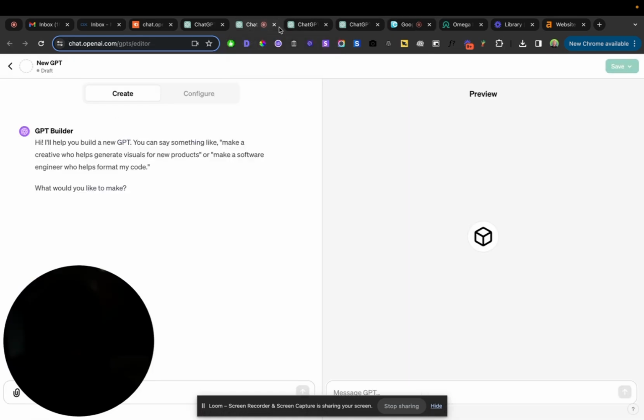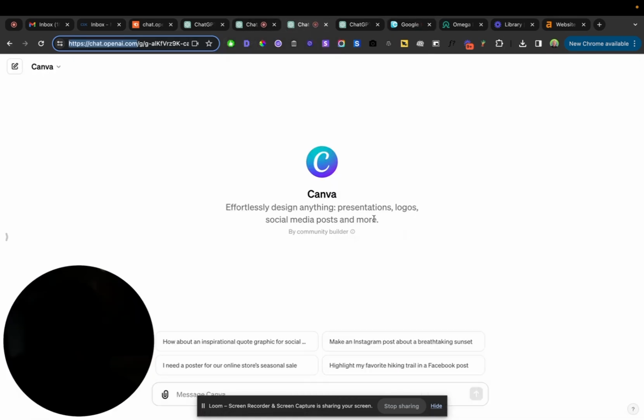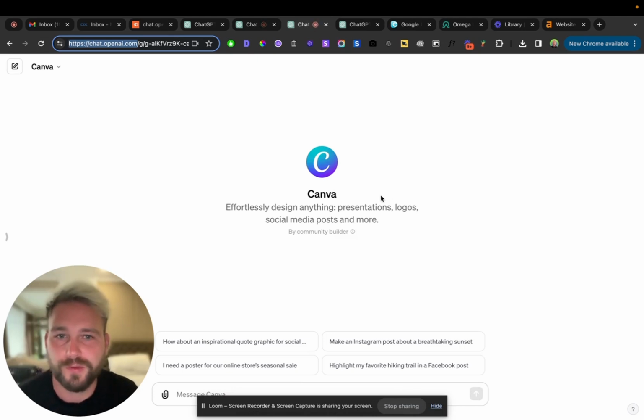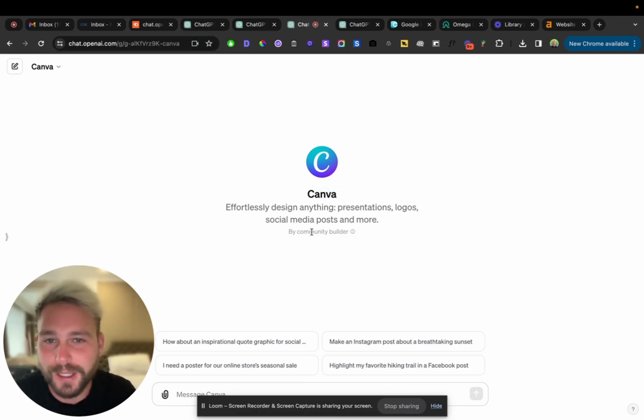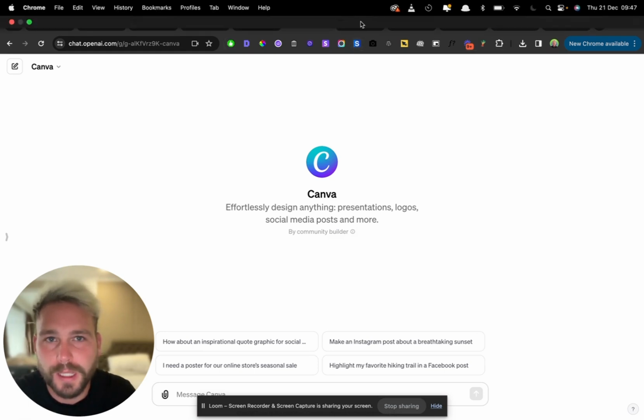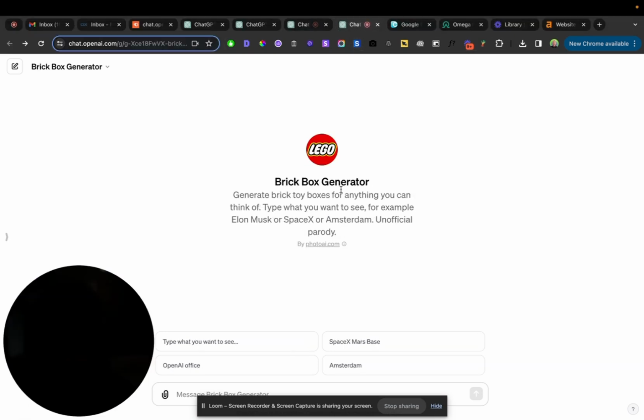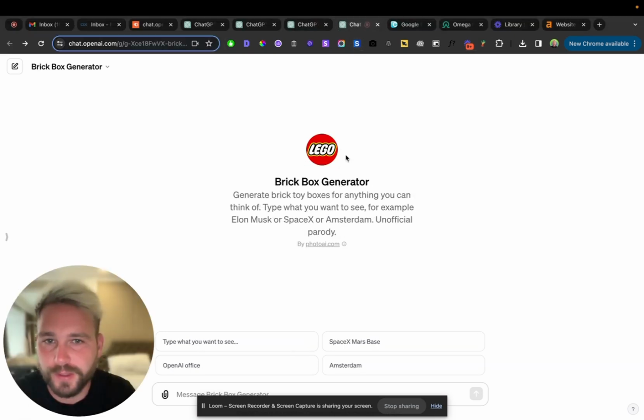Right, cool. So let's jump into the Canva one. So the Canva one's the first one which I kind of found online. And for some reason, they've not included a link here, which is kind of a bit of a missed opportunity. Because when you include a link, like what Peter Levels did for this Lego box generator, it'll actually link to your tool or website. So you can gain traffic and power the link juice through this.